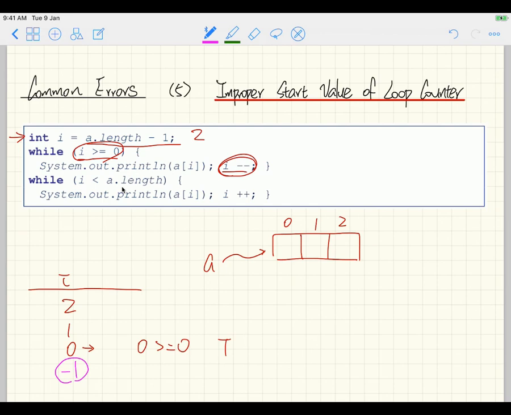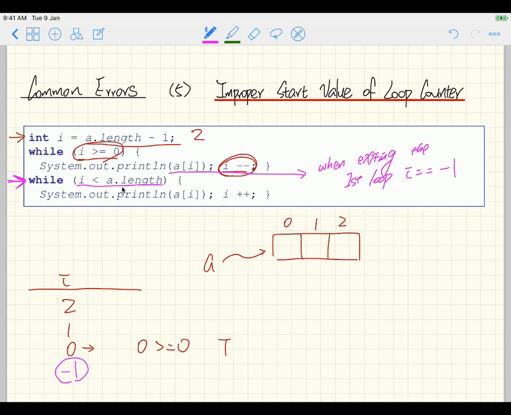So now you can see that we are trying to use I over here for the second while loop. Let me just make a note over here. When exiting the first loop, I is simply equal to minus 1. Now let's say for the second loop, we try to print forwards. So we have the normal I less than A.length state condition over here.